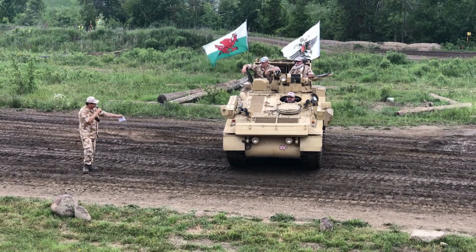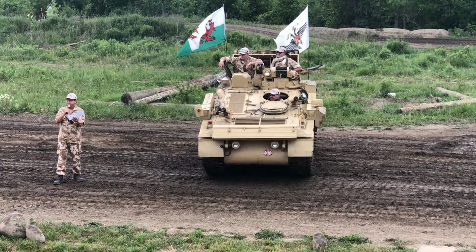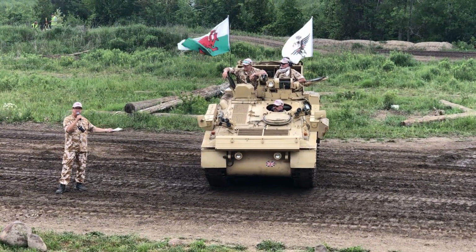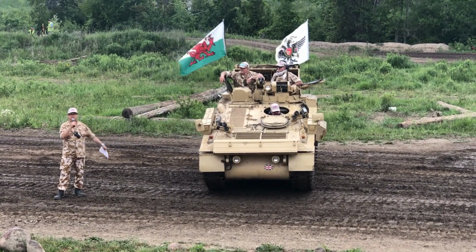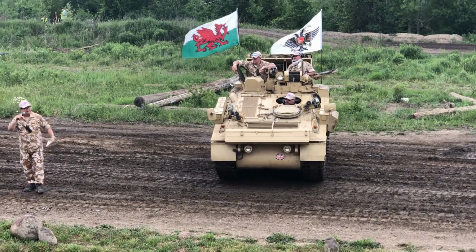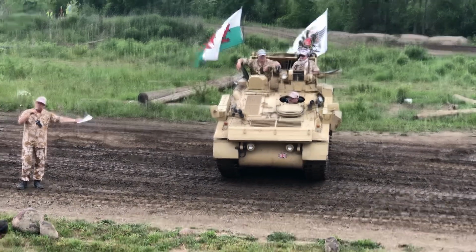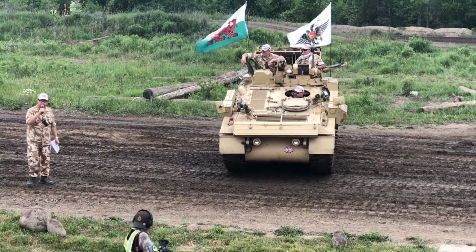You'll notice there's a Welsh flag on the side. I painted that on there from an original picture, so we got it as exact as we could. And then these guys come over and they see their same wagons, the same vehicles, and they get all emotional because they lived in these things in the Gulf for up to 4 months. So it's quite interesting what they went through.